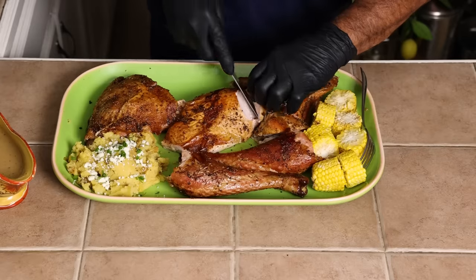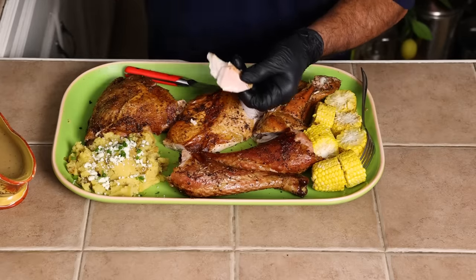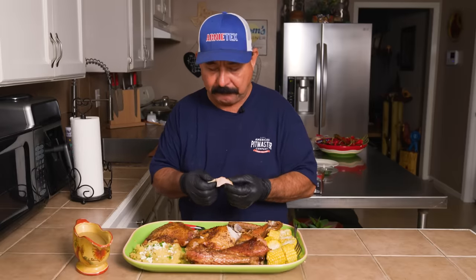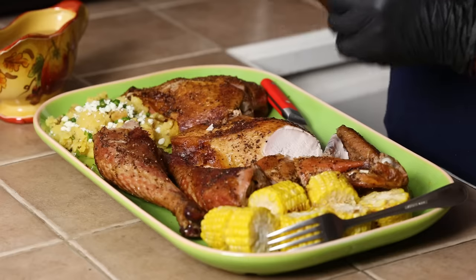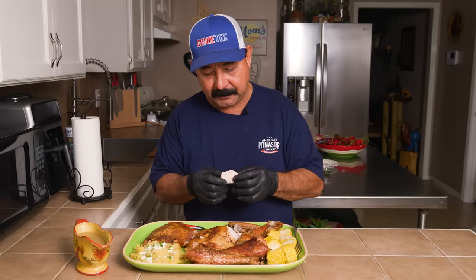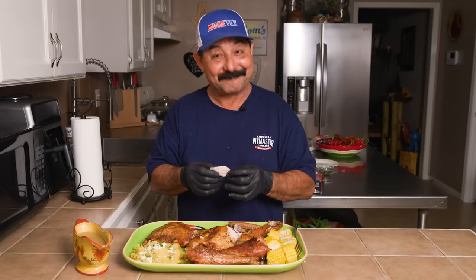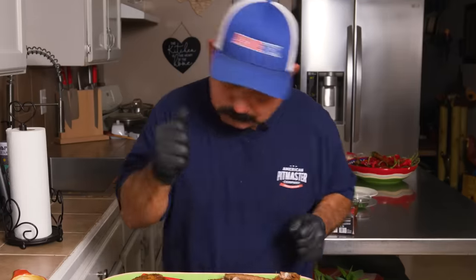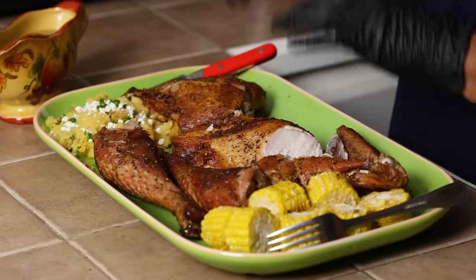Man, it cuts nice and easy. Look at the sheen on there. This is good. Oh man. Wow, that's super good. I can taste the ingredients from the brine. Has a little bit of that tartness from the lemon. I can taste a hint of the onion in there even. It's really fantastic, just super good. Friggin' delicious, that's all I'm gonna say. It's super good. That breast is just right.